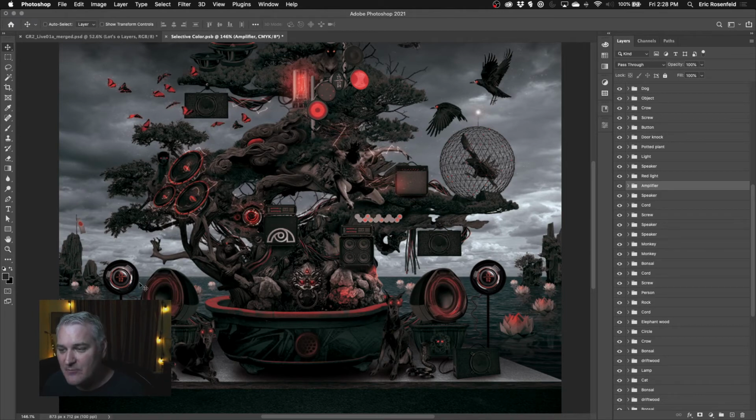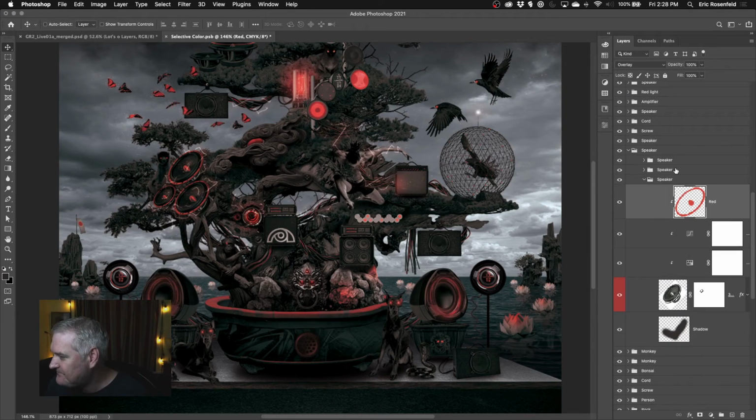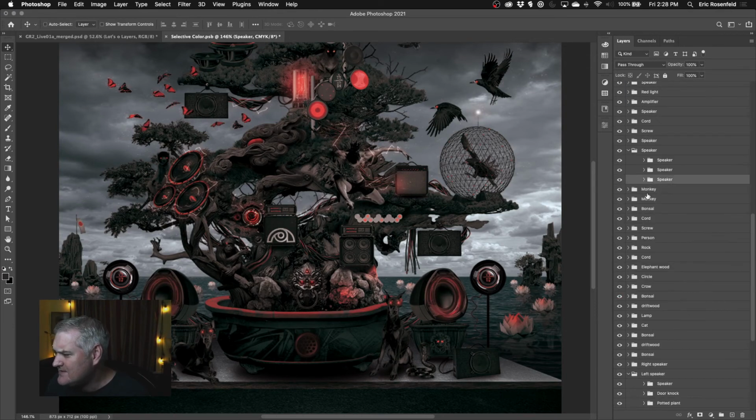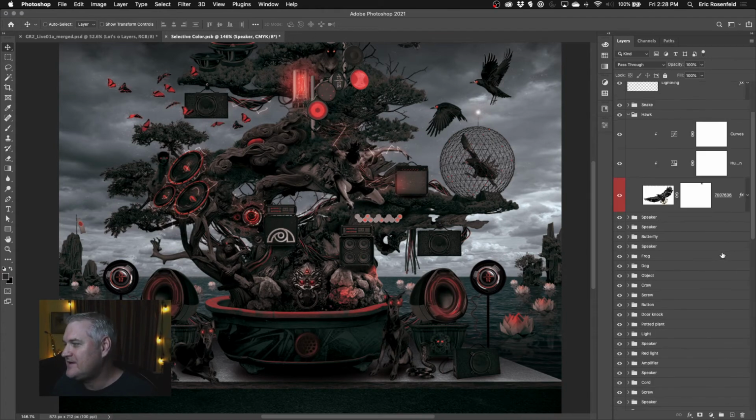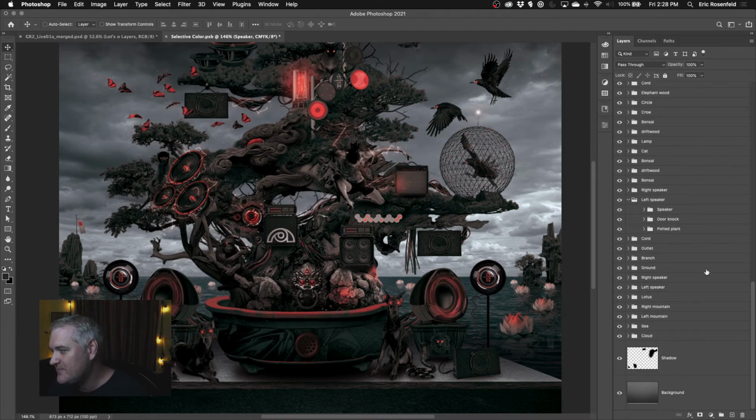And this is, again, where you can command click to jump around, or at least to where that speaker might be. You can see, though, this is a really good illustration, a really good composite. It takes effort and time, and you don't want all that complexity to be working against you. So organization is really important. Naming your layers and organizing them into folders is sort of the least you can do.